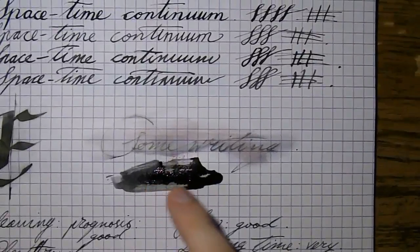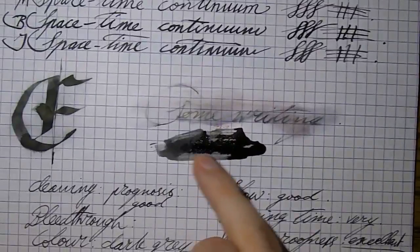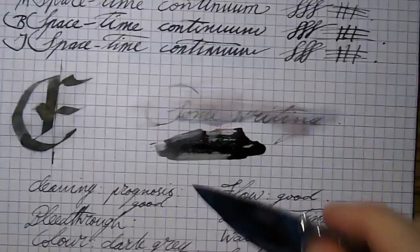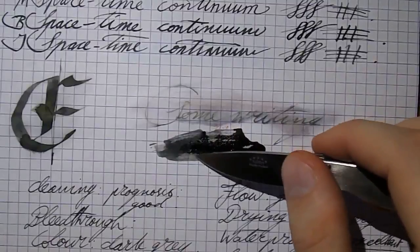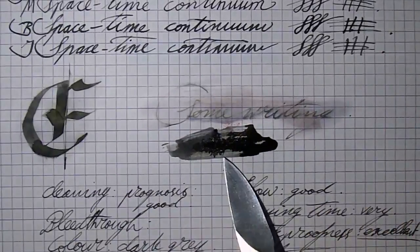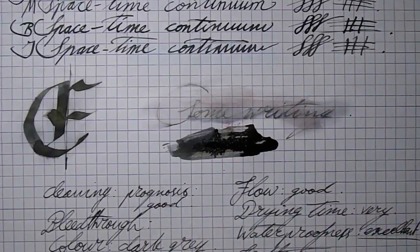This seems to be some type of, I wouldn't call it flaky, but some kind of gritty stuff. Maybe it's just an optical illusion. But I would say there's something going on there. And as you can see, this is grey, this is light grey, but this is black. So this is very fascinating. You know what?